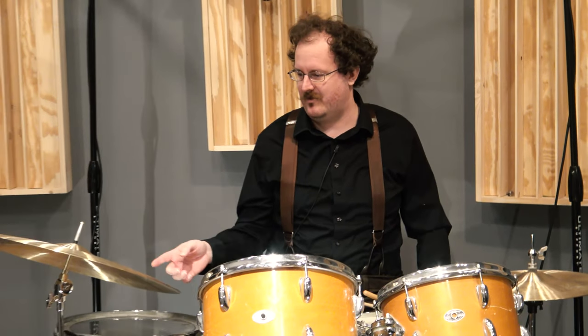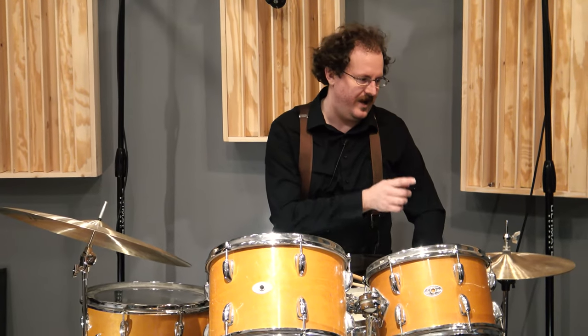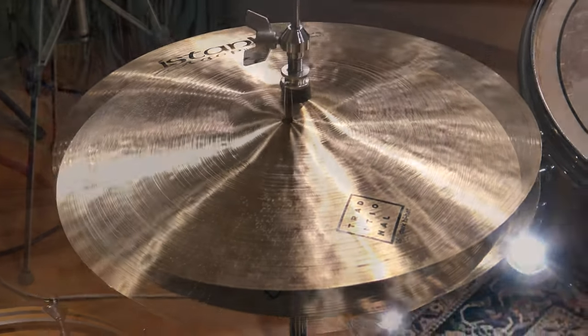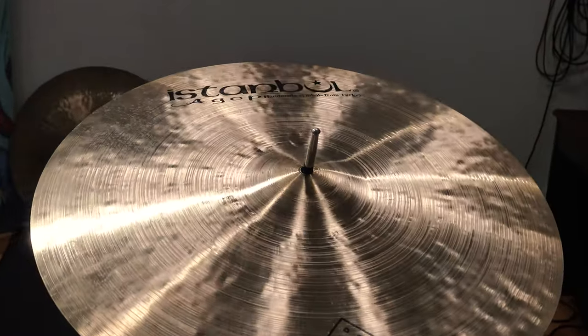And then Istanbul Agop, traditional hats, 15 inch. And then this is the 22 inch dark ride. So yeah, hope you enjoy it. This is a really, really enormous sounding kit. And I think it's gonna make somebody really happy.